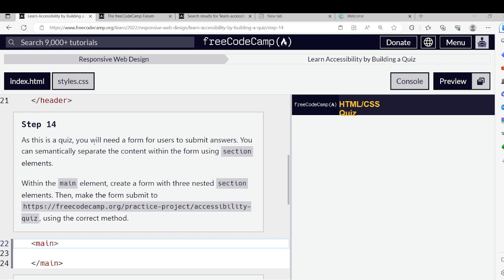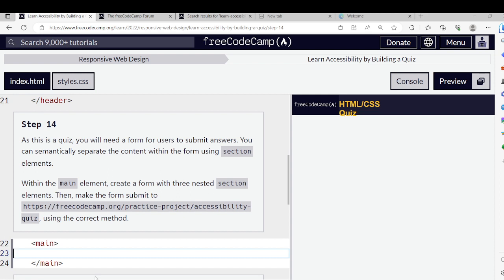As this is a quiz, you'll need a form for users to submit answers. You can semantically separate the content within the form using section elements. Within the main element, create a form with 3 nested section elements.